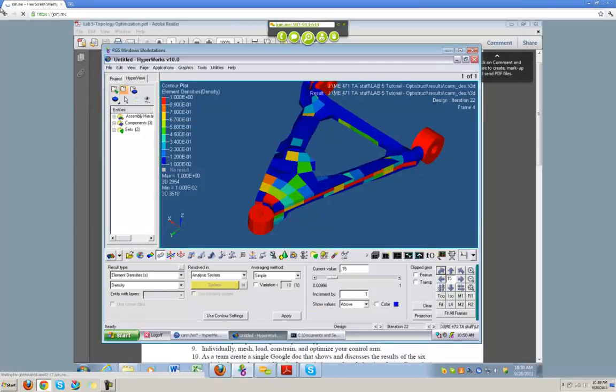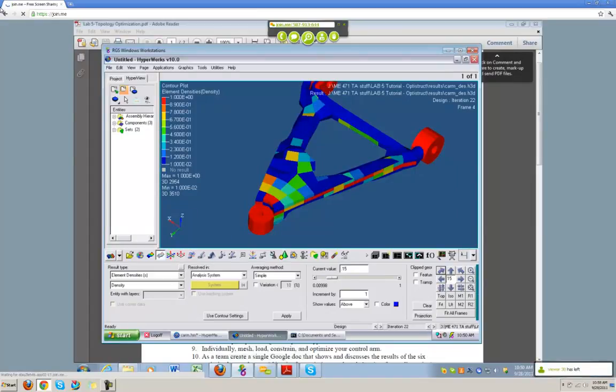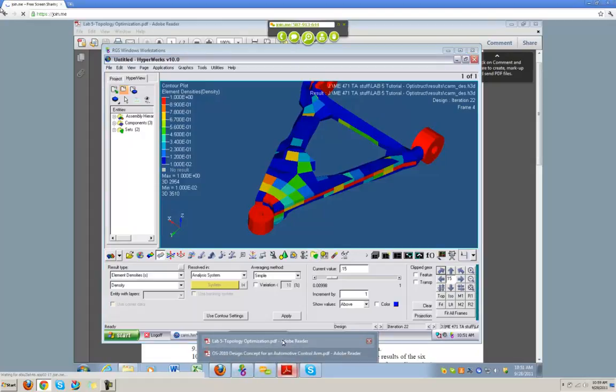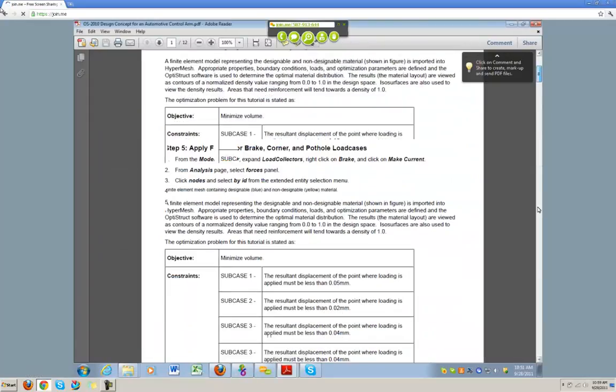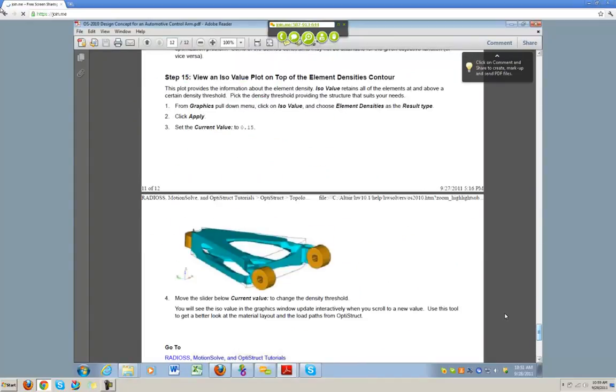This ISO plot is merely showing where the loads go. It says you can remove most all of this material and leave these areas, and you should still be able to meet constraints. This one is off because he didn't check one of the boxes, but the one in the picture on the tutorial is right. The one that you'll make should look exactly like the one in the tutorial. My optimization didn't run correctly. It only took into account the X direction and didn't take into account the other ones. So this is what it should end up looking like.